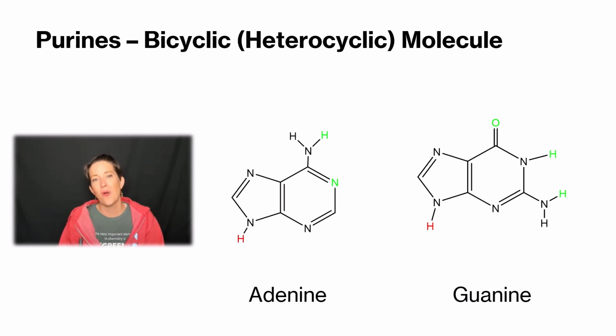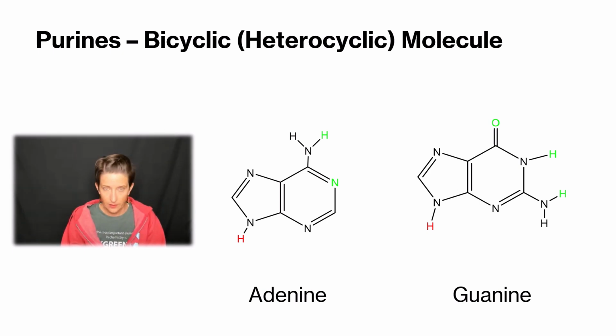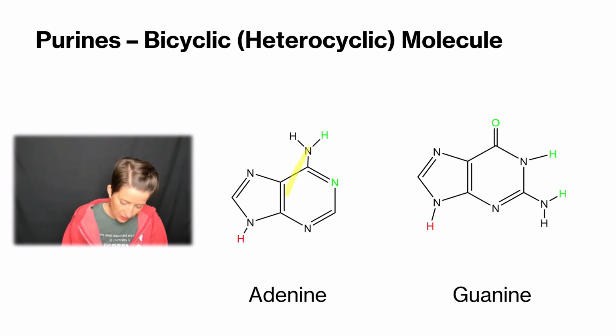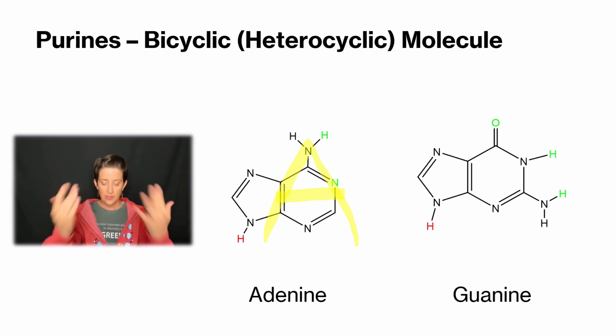Now you do not need to know how to draw these bases, but you do need to be able to recognize them. So I have some tips that I use to help identify these structures. For adenine, to the best of my ability, I start with my nitrogen at the top. I'm only able to slice through one other nitrogen on one side, but it makes that peak. I use that apex of that nitrogen on top to show me that that's where the A is going to start. So that's how I remember adenine.